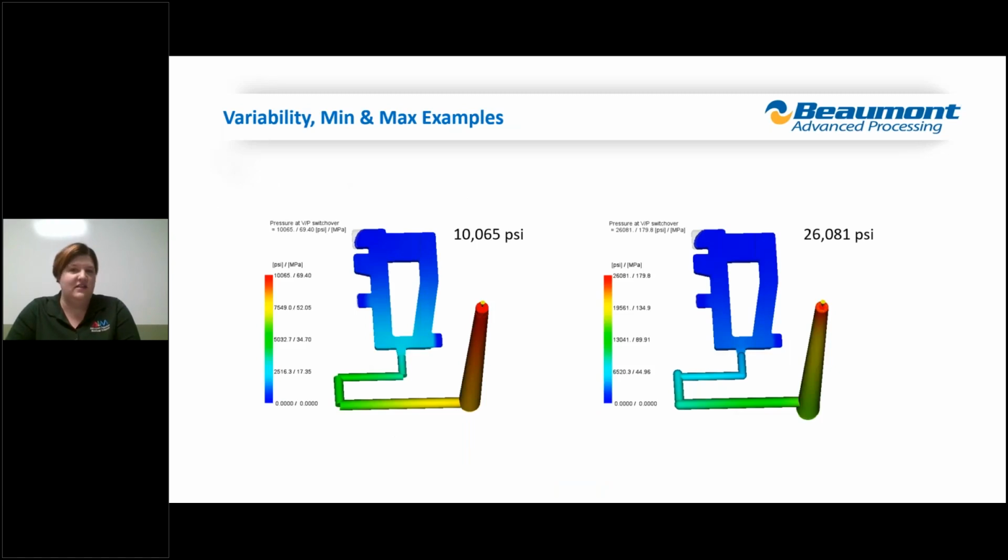I think the easiest thing would be to take the min and the max and compare that. The highest pressure prediction I saw in here was just over 26,000 PSI. The lowest I got was 10,000 PSI. Again, for seemingly the same material, same process setup. I always say I'm not trying to scare anyone with this data, but maybe it should be a little bit scary, right? Because that is a 16,000 PSI pressure difference when in theory I'm running the same thing.